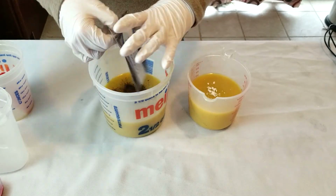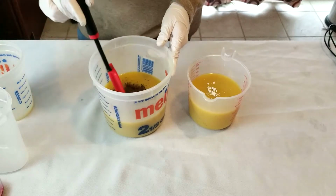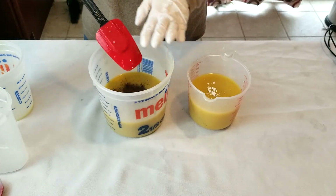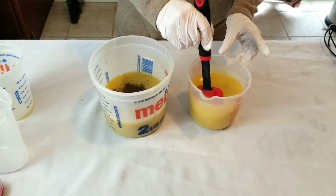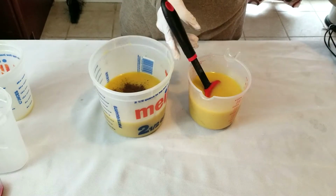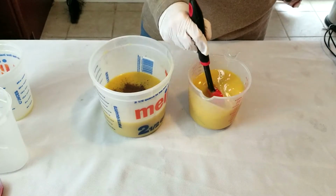Maybe the coffee grounds would just give a little something to the white layers since there's no fragrance. And I'm like, I don't know, would that look weird to have the coffee grounds in the white part? Should I have them in the brown part because it makes the most sense? I don't know. So I haven't decided yet still. And we're gonna see what happens. I'm just eventually gonna dump that in there somewhere. Choices.